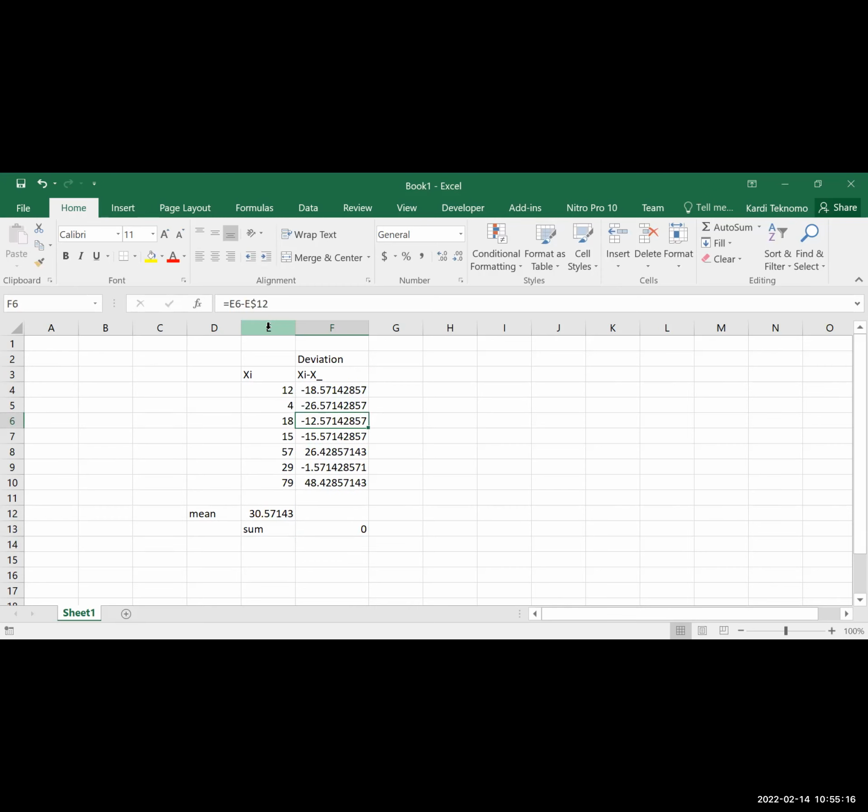The sum is zero, right? Always zero. If it's not zero, it's just a computational error. It's very small, almost zero, isn't it? So if you have your data, you minus the average, and then you sum, the deviation is always zero.